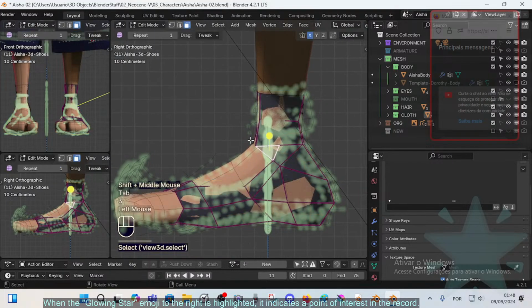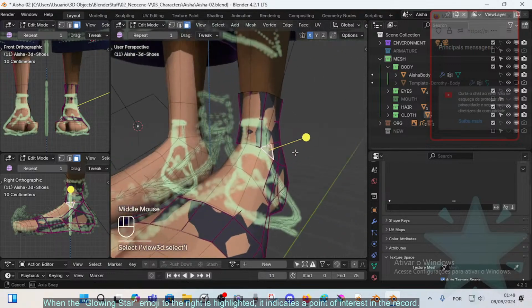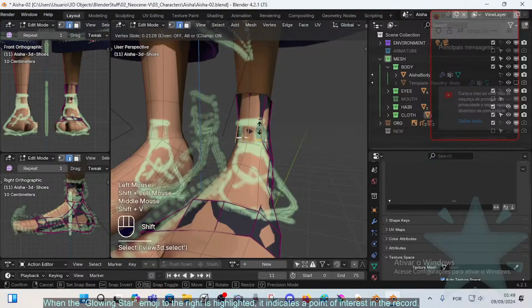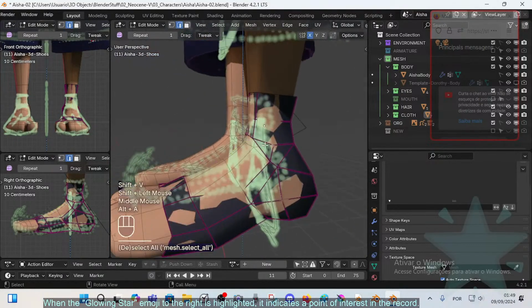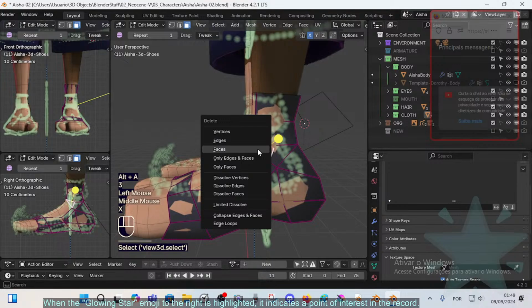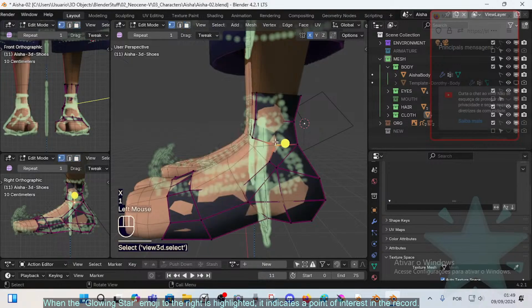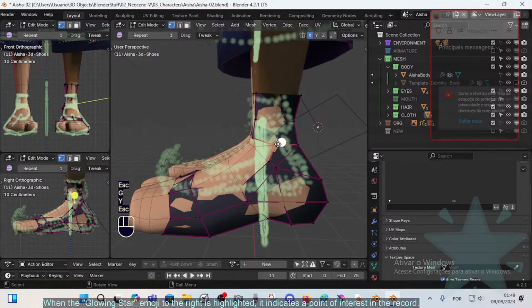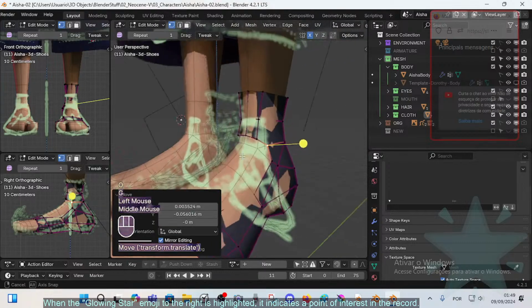So this idea, what do I do with that? Oh yeah, maybe I should push this up, something like that, and then maybe this can be deleted. No, not G G, just push it without proportional editing, something like that.